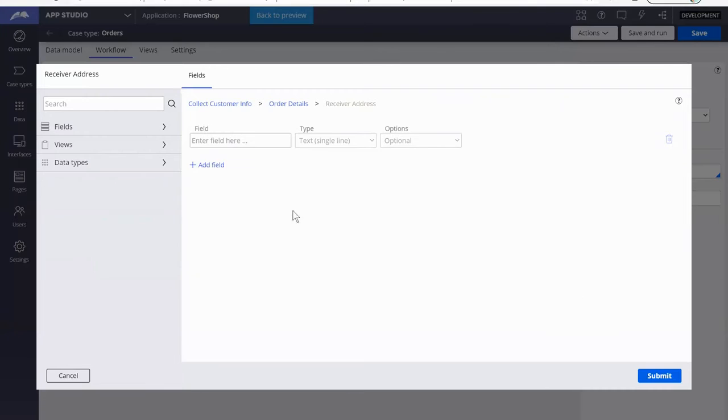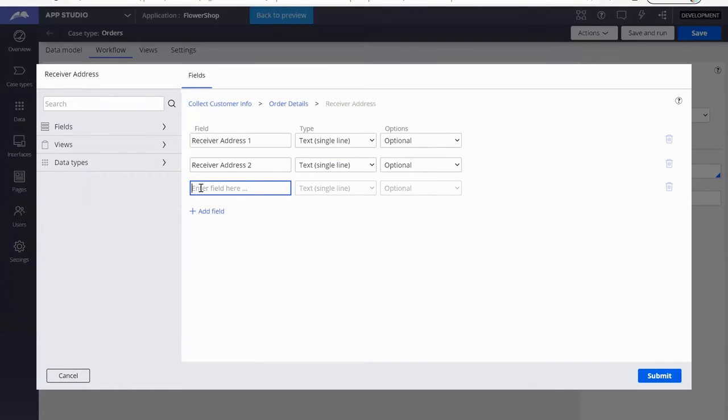Okay, so I want a receiver address 1. Okay, receiver address 2.